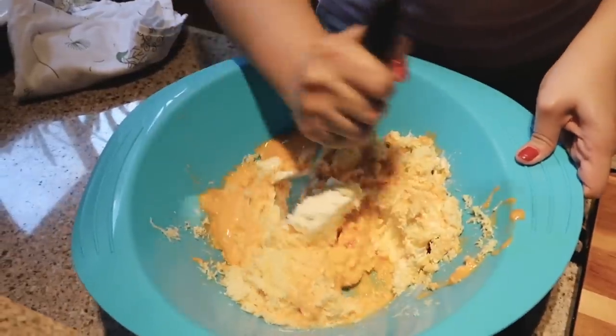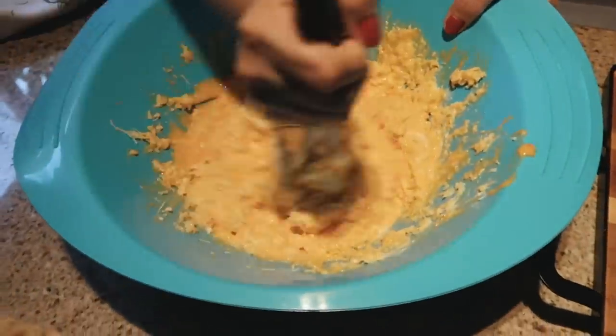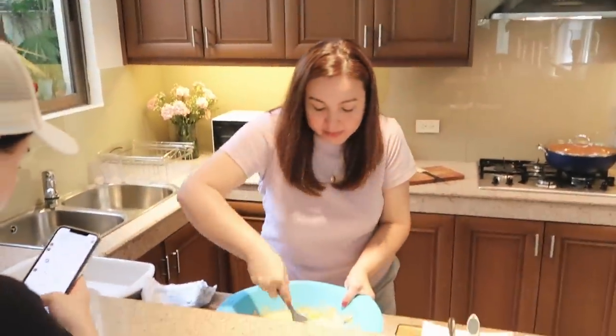This is really good. Mash, mash, mash. If you can smell this, this is already so exciting. Actually, itong cheese, this one can be a cheese spread.